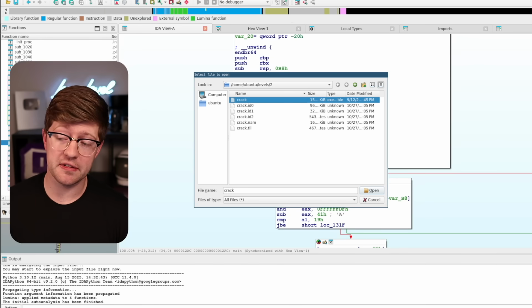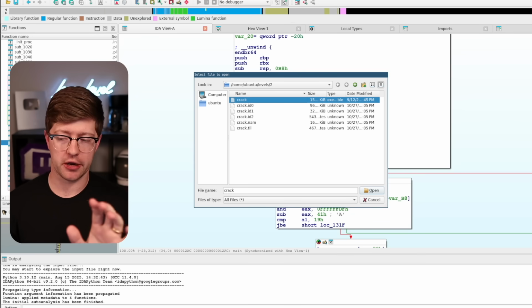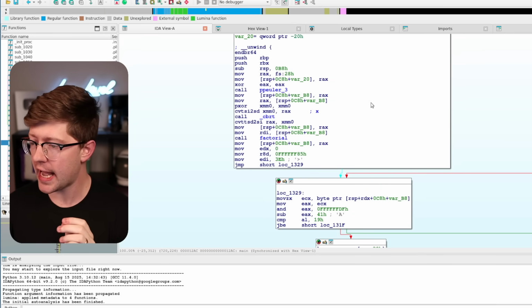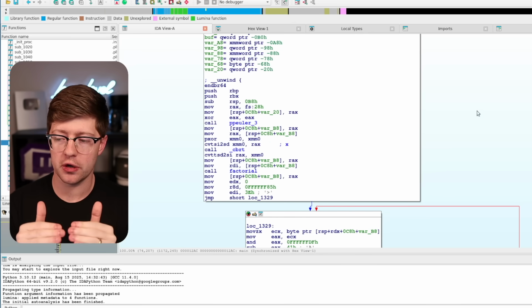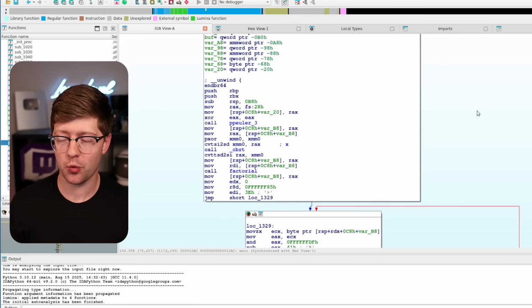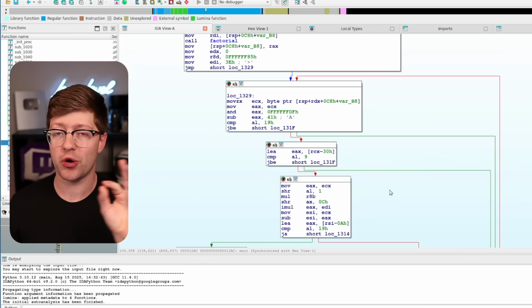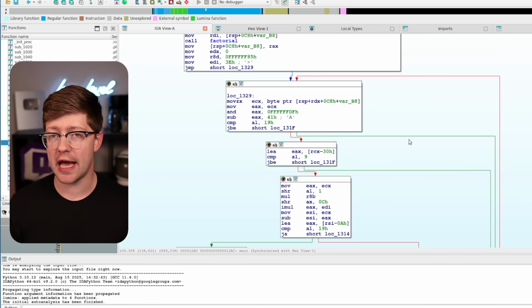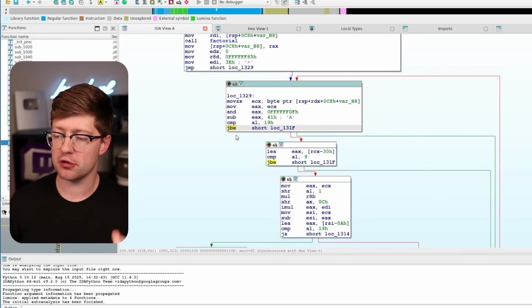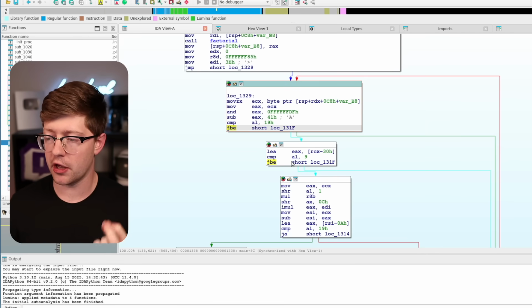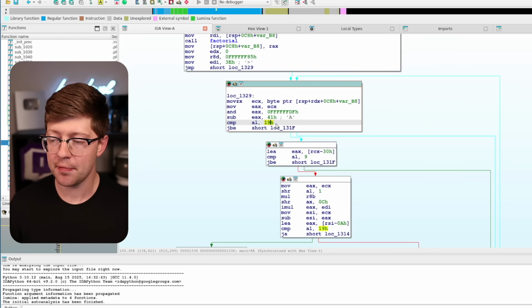Luckily, programs like IDA give us a very clean graph view of all the blocks in the program. It's a lot of words I just said there. Let me break down what I'm talking about. So if I open the program in IDA, what we have here is the blocks of the code. A code block is a piece of code that will run to completion no matter what if the CPU begins execution there. You'll notice we have certain branches that the blocks can take that conditionally execute based on the results of our instructions. So for example, right here we have a jump below or equal label that jumps to another block if the previous comparison between the A register and 19 are the same.